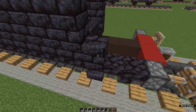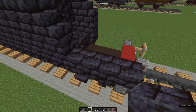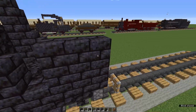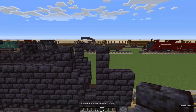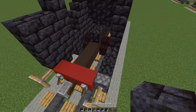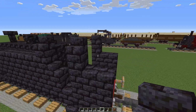Along the bottom here we're going to place 1, 2, 3, 4 polished blackstone brick blocks, and on top of that 1, 2, 3. Another row of 3 and 1 here, and on top of that one another polished blackstone brick stair. Do all this over the other side. All right, we're going to do some of the inside of the cab before we do the roof.